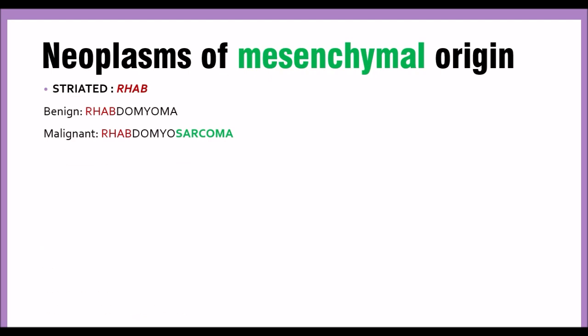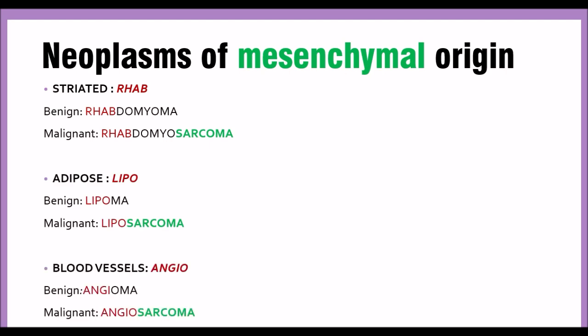Now, the neoplasm of mesenchymal origin, we can also apply that same logic. So if we take, for example, neoplasm from the striated muscle layer that has a suffix rhabdo, a benign tumor will be called rhabdomyoma. So myoma, we have a neoplasm, rhabdo, a neoplasm from the striated muscle layer, whereas if we have something that is malignant, we will call that rhabdomyosarcoma. So here, the word sarcoma implies that it is cancer, it will metastasize, this is bad news.